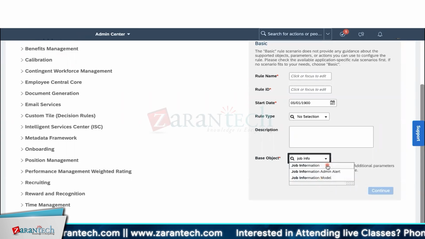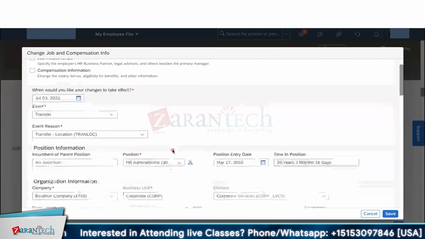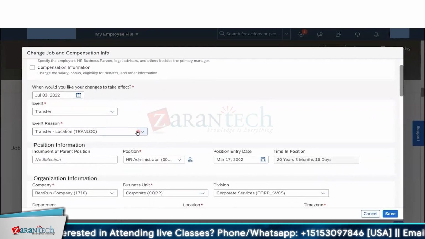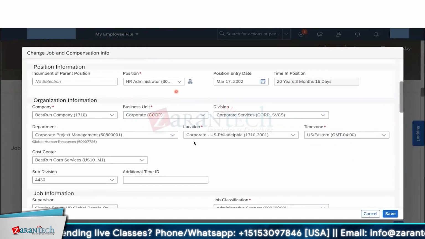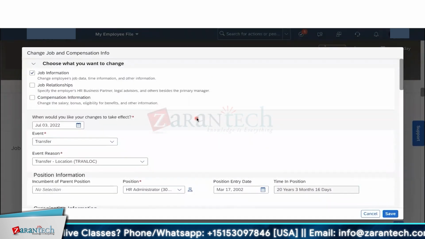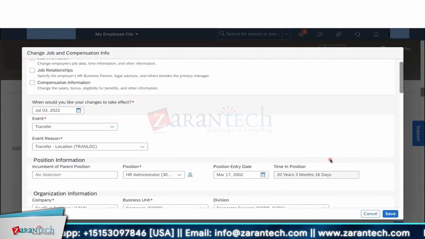Business rules is a very important topic. If you just concentrate, it is a very easy topic again. On which screen I am going to write my conditions, the screen that those fields belong to, that is the base object. My condition is now on any of these fields, so these are all fields that are part of the job information portlet, that is the base object. If I have written the conditions at address portlet level, those fields are part of the address portlet. That is the base object that I have taken that way.